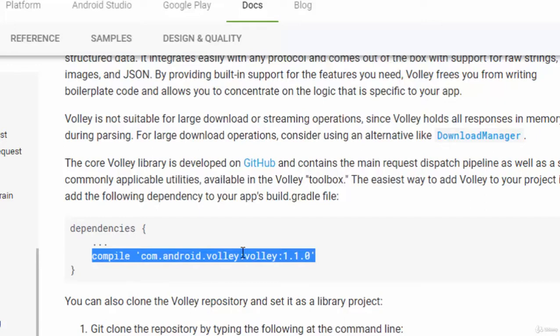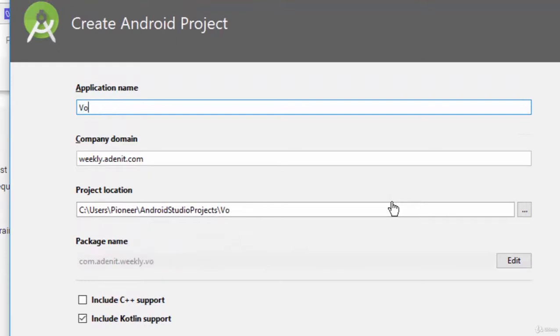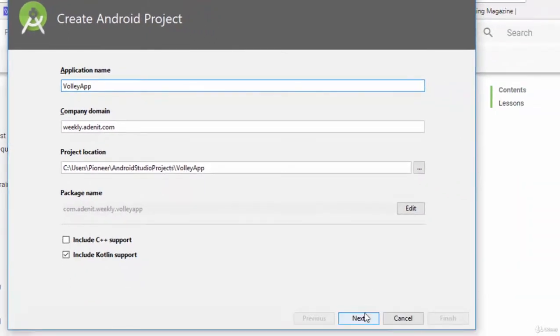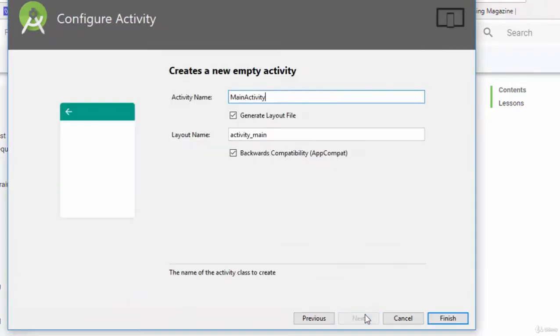So we should copy this one and put it inside our application. Now, let's create a new project using Android Studio. Start new. Let's call this project Volley app. Okay, next, next, next, and finish.